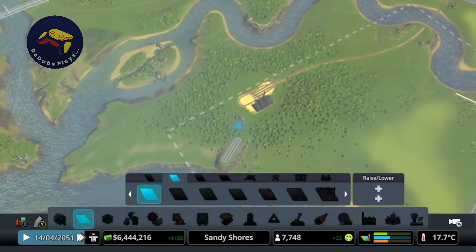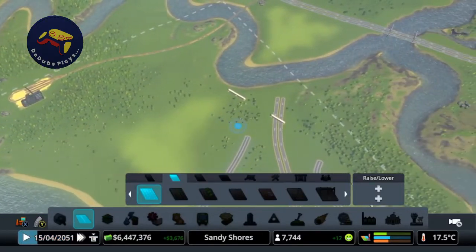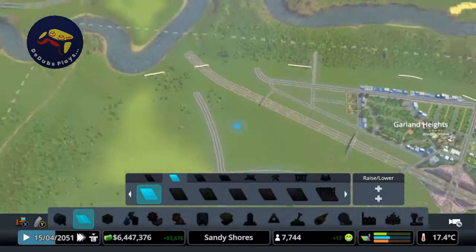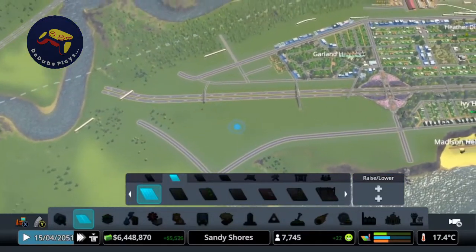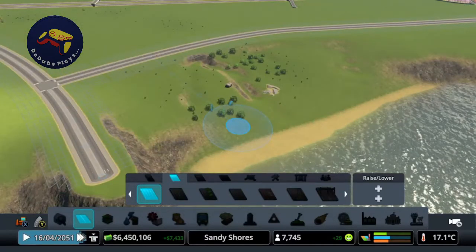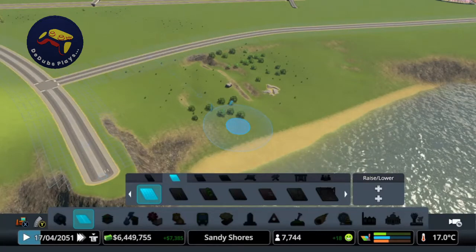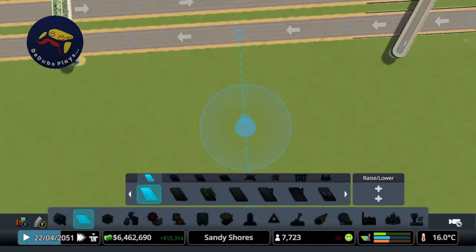Now I know at some point I'm going to want an arterial that's coming from here up to the interchange over here, but we're not going to worry about that right now. We're going to be working in this area for the time being instead. And I really do need to decide what I'm doing with this space here, but I'm sure something will come to me. In the meantime, let's build a road up here to connect all these bridges to.